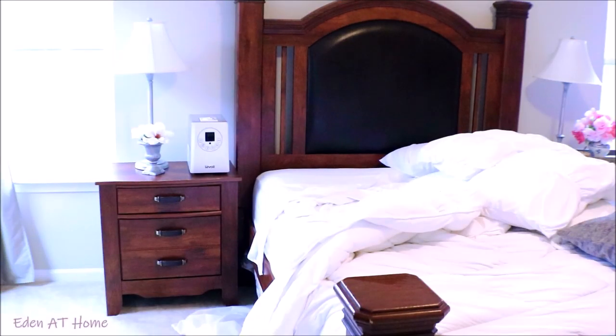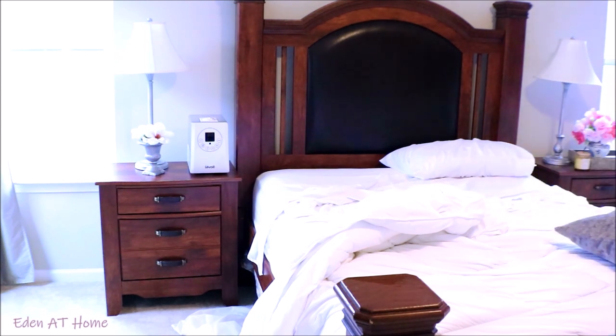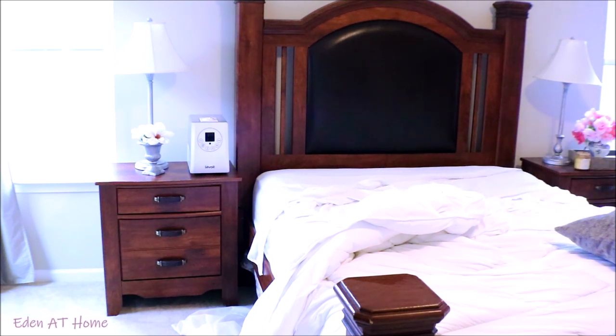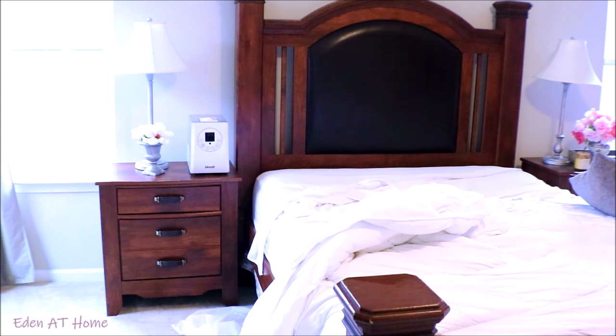This year the cold is brutal. Our room has a lot of windows so it's been so cold even with the heater on. I need to add some layers to my bed, so that's what I'm gonna do. I'm gonna do laundry first - wash all the beddings, sheets, and pillowcases - and then we're gonna change everything.